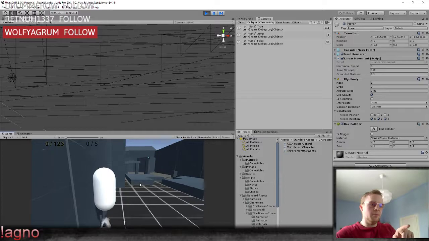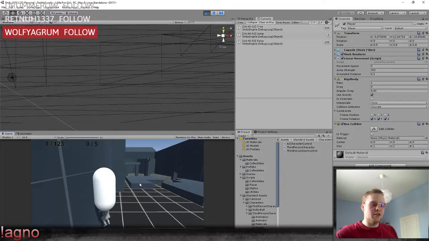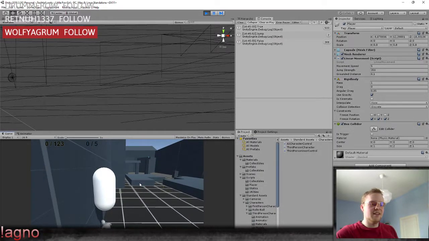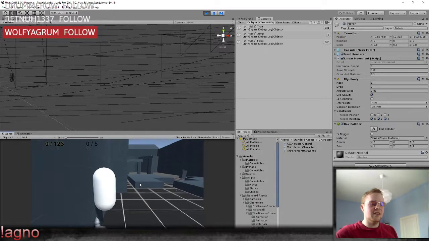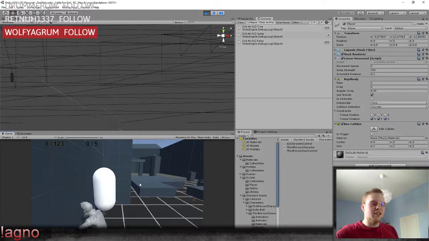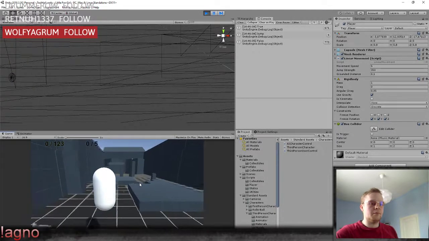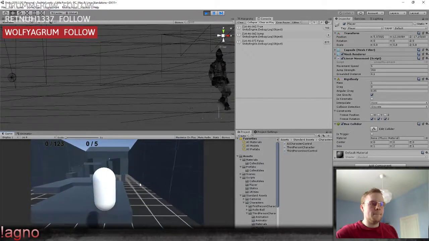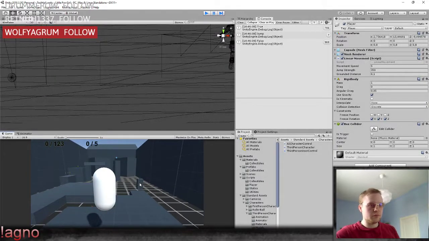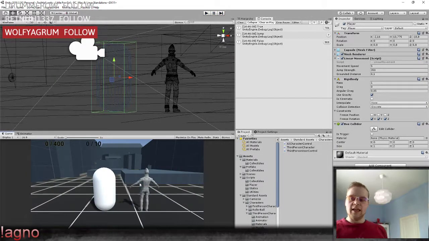But this is the problem I want to address now. I can get stuck on walls. So again, probably quite a few raycasts to fix this problem.